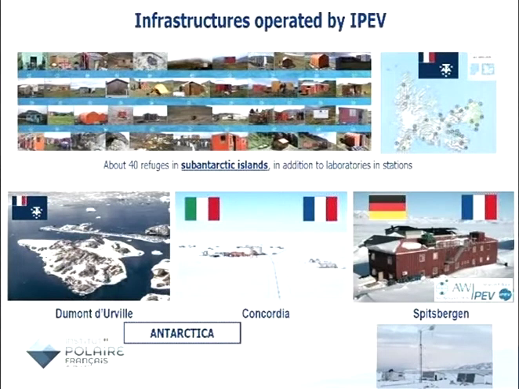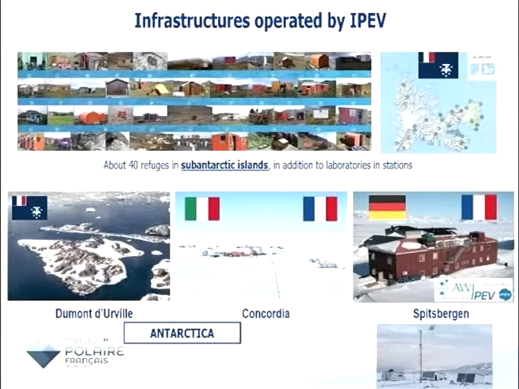A few pictures to show you these assets. The one on the top left is the so-called refuges. We have about 40 refuges distributed in Amsterdam, St. Paul, Kerguelen and Crozet, so that scientists can work on this huge space, not only focusing on the main permanent station, but having the possibility to work and live in other places. So you see on the right, you have this map of Kerguelen Island.